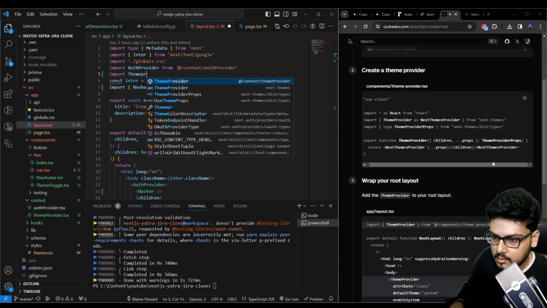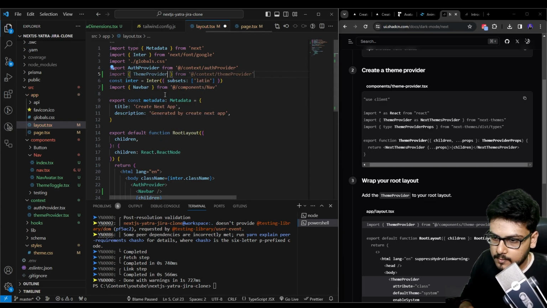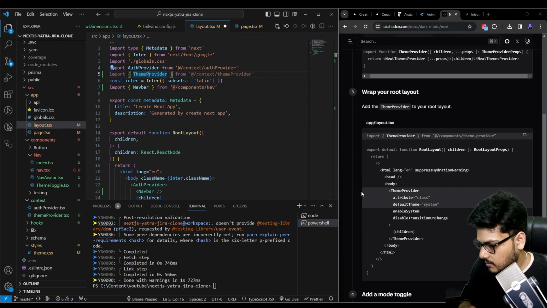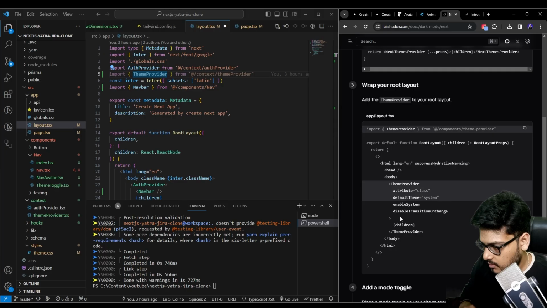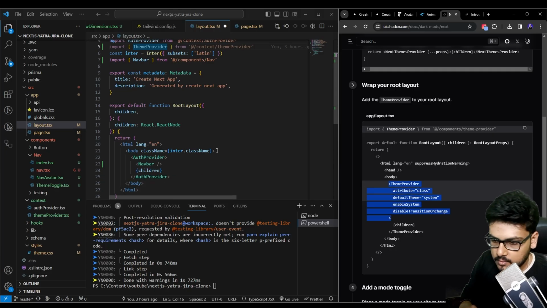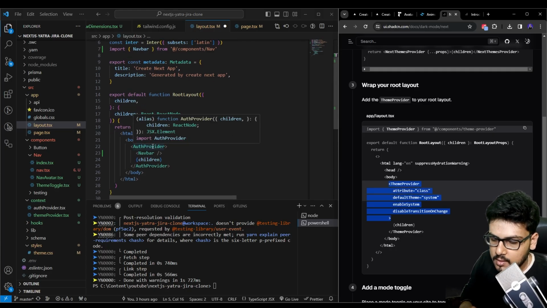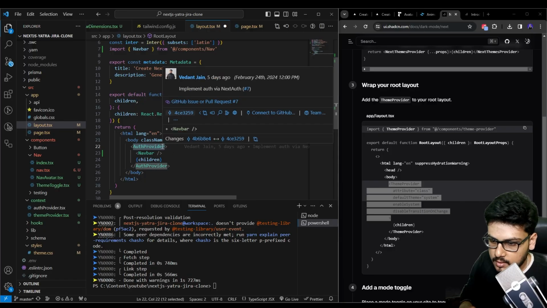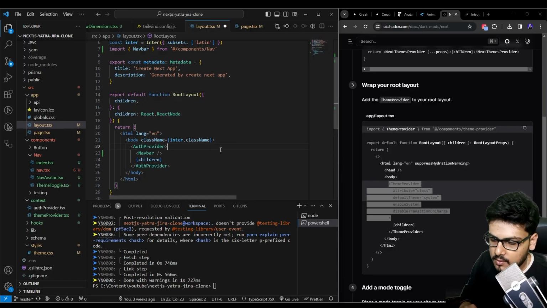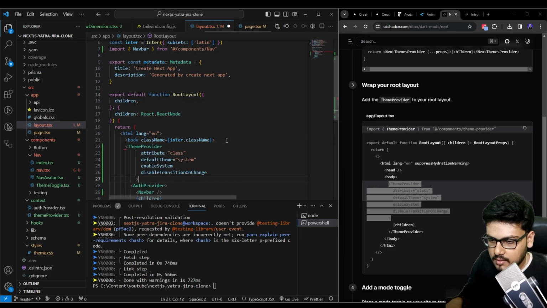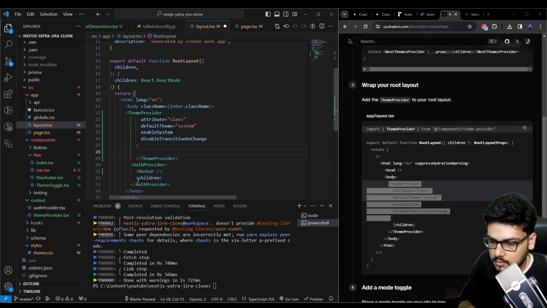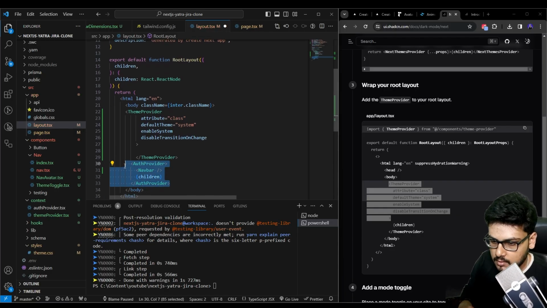Import theme provider. And how are we? Okay, so this is how we have to wrap. We are going to wrap this above, obviously, because the provider doesn't need any information of the auth. This is the theme provider for you, and we are moving this inside. Let me save this.